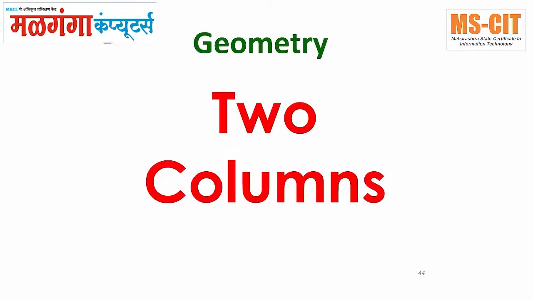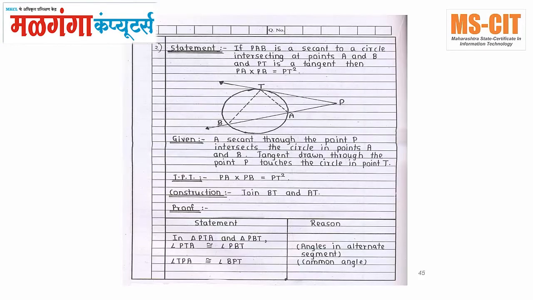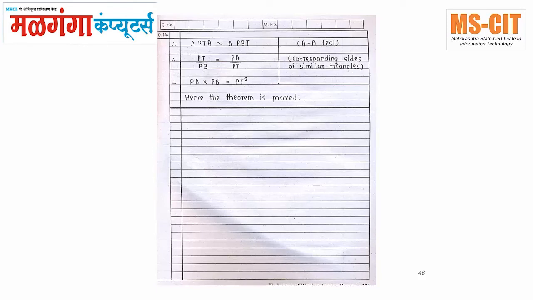In geometry, for sums which are based on theorems, where actually you are writing the proof of that theorem or solving sums based on those theorems, always use two columns. The first column is statement and the second column is reason, because in sums based on theorems you are expected to write a reason for every step, but many students avoid it. If you provide a separate column for writing reason, then definitely you will write the reason in that column against each step. So statement and reasons, two columns must be there.